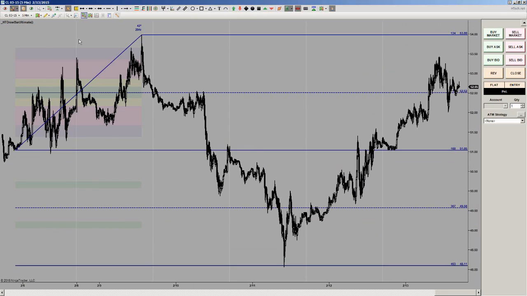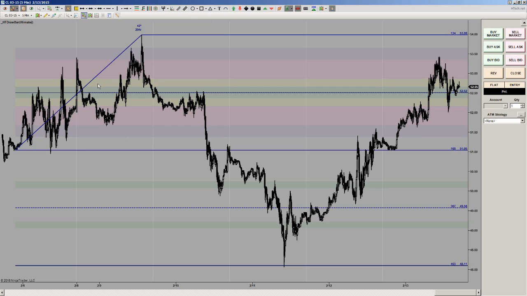Now, by default, this is drawing the zones or the fibs between the start and the end point of my line. What I can also do now is hover over this, and now I can extend those fibs out to the right side of my chart as well. So now through using my line tool, it can act like a Fibonacci retracement for me.